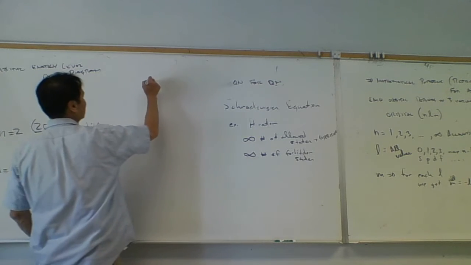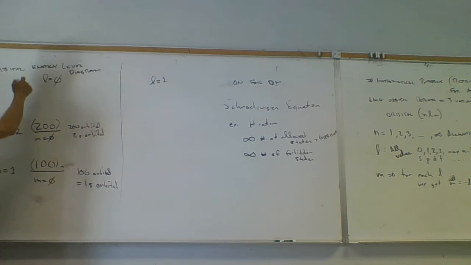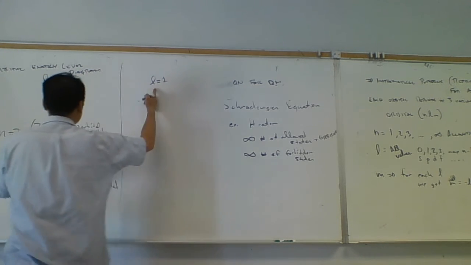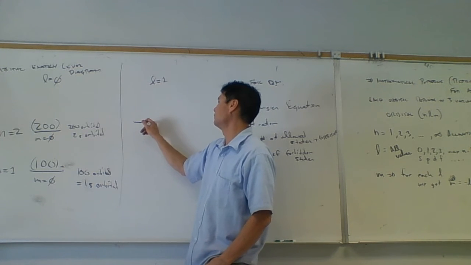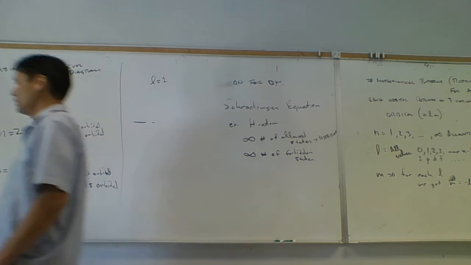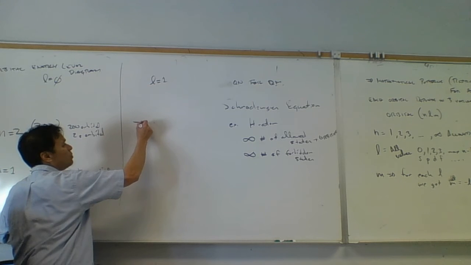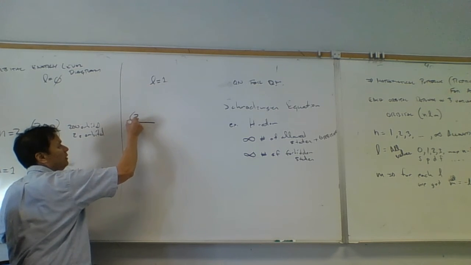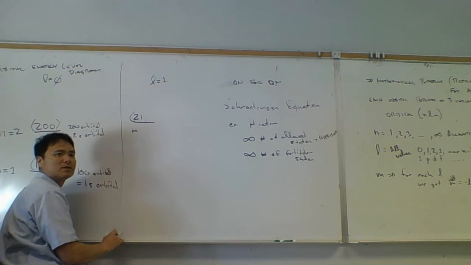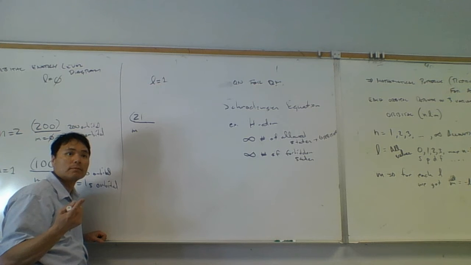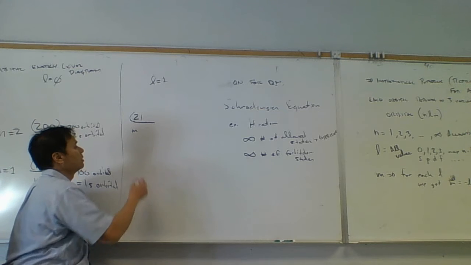And so let's write that over here. I'm going to separate this into columns. So this is the L equals 1 column here. Now let's go to L equals 1. It turns out that when L equals 1, it's going to be slightly higher in energy than L equals 0. And so what we're going to get here is something like this. If we do L equals 1, then we have 2 for n, 1 for L. What is M equal to? Well, M is going to be minus 1, 0, and plus 1.